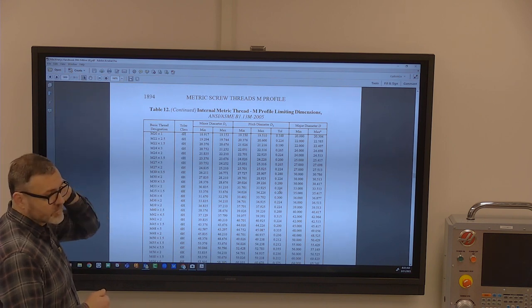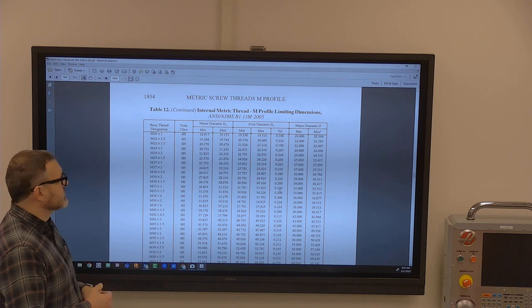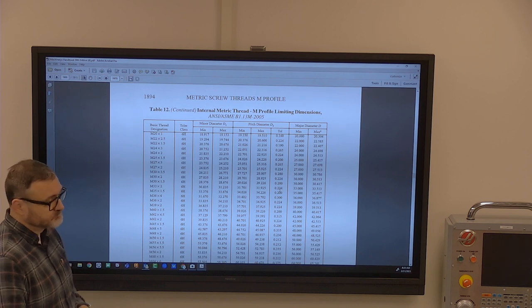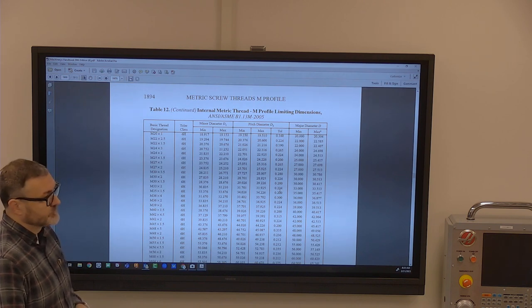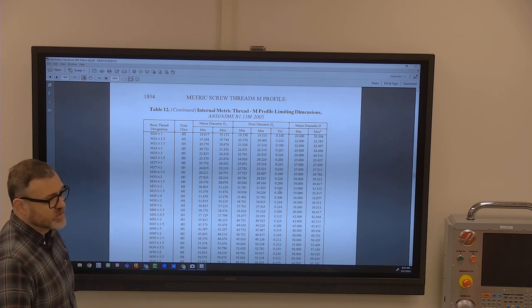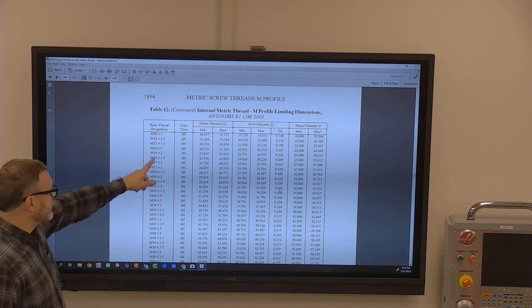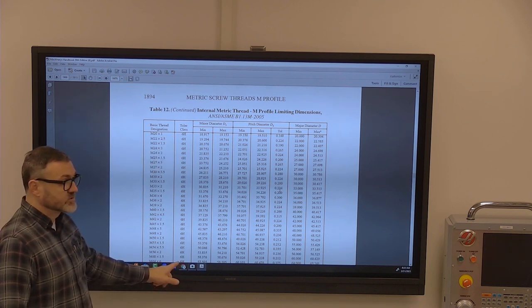So they're not varying in class? What's that? There's no class. So there is a class, but they're not class 1, 2, and 3, or A and B. The tolerance doesn't differentiate. Right. There's no difference. Because you can tell it goes up in half inch or inch increments? They're probably not half inch. Are you talking about the thread pitch? Thread designation? I'm just wondering how they're getting away with just one tolerance. Is that right? That's in this tolerance category, 6H.